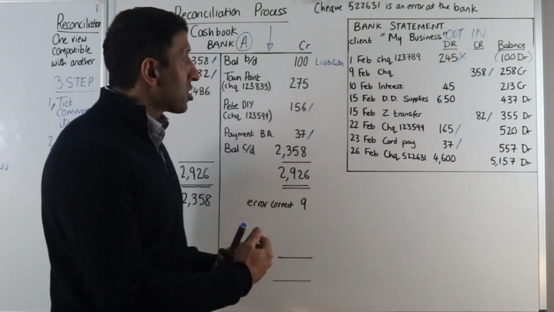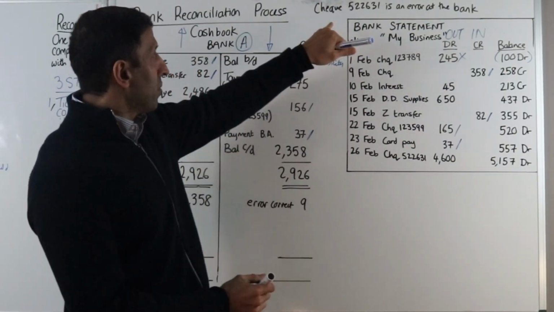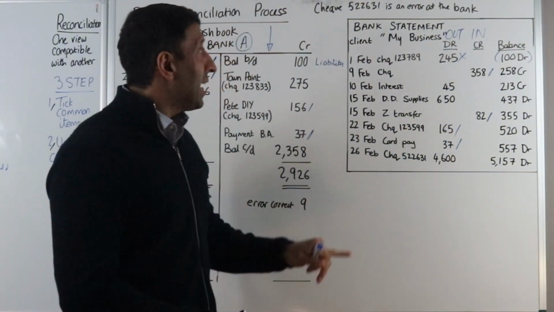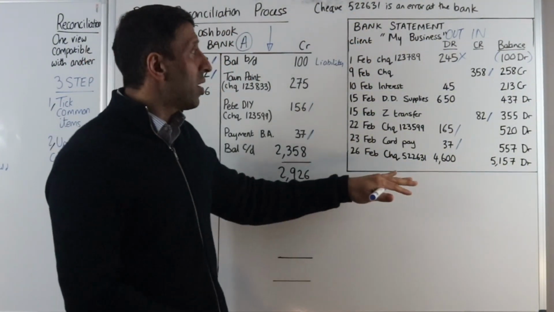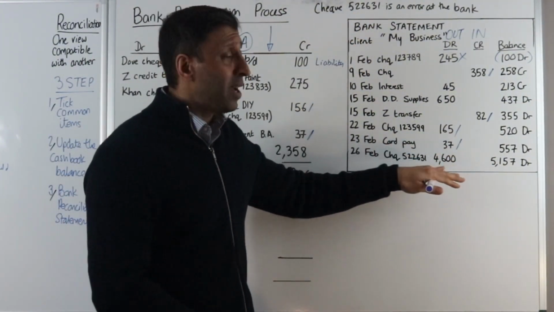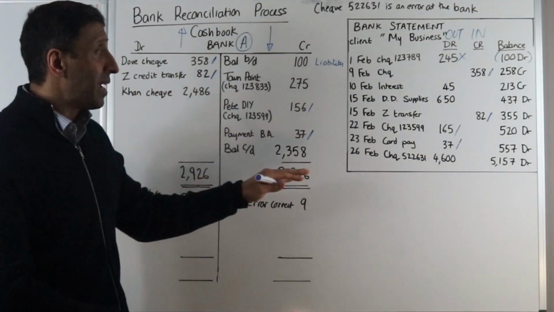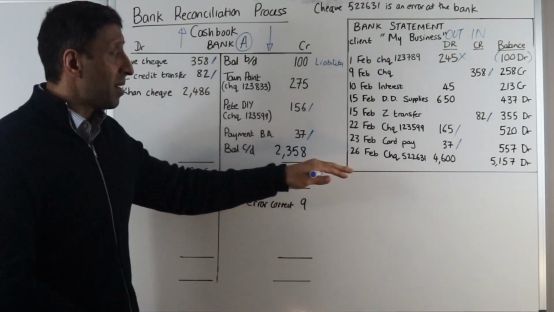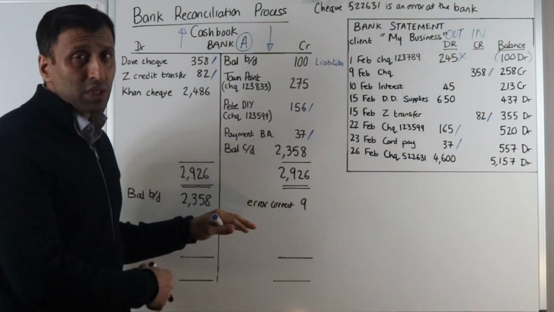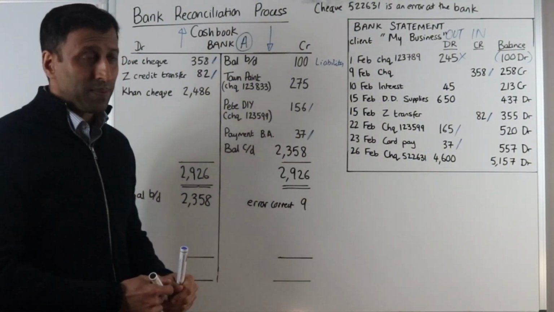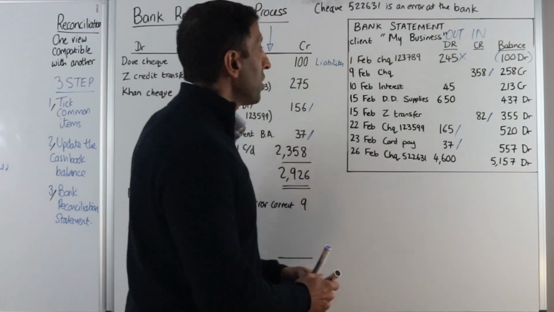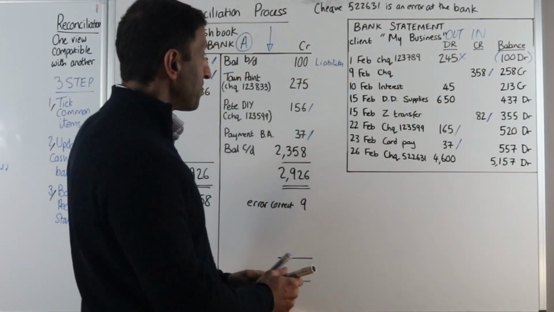So now the 4,600 is in error. That is an error on the part of the bank. It's not really supposed to be there. So we're not going to introduce that, because that's a mistake and shouldn't actually be in the bank statement. We're not going to introduce an error into our system. Okay, so ignoring that, we're going to account for any other numbers we see.